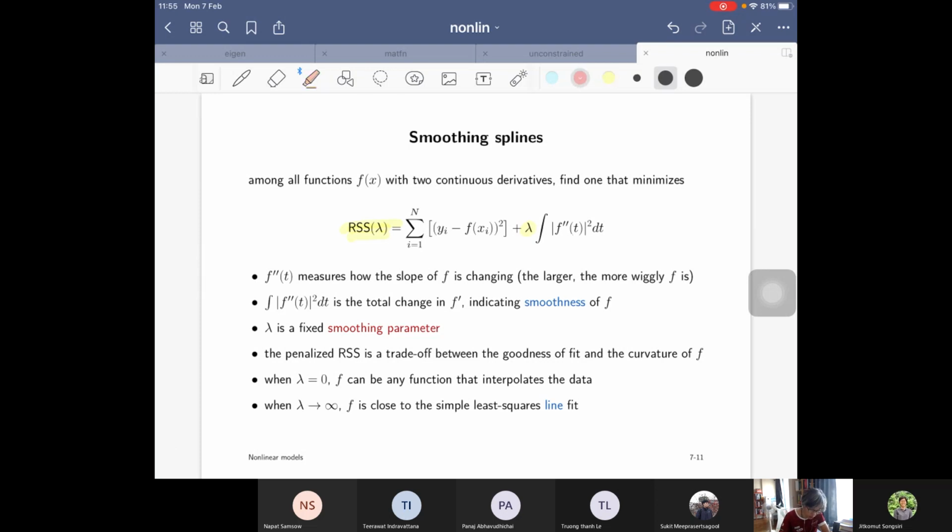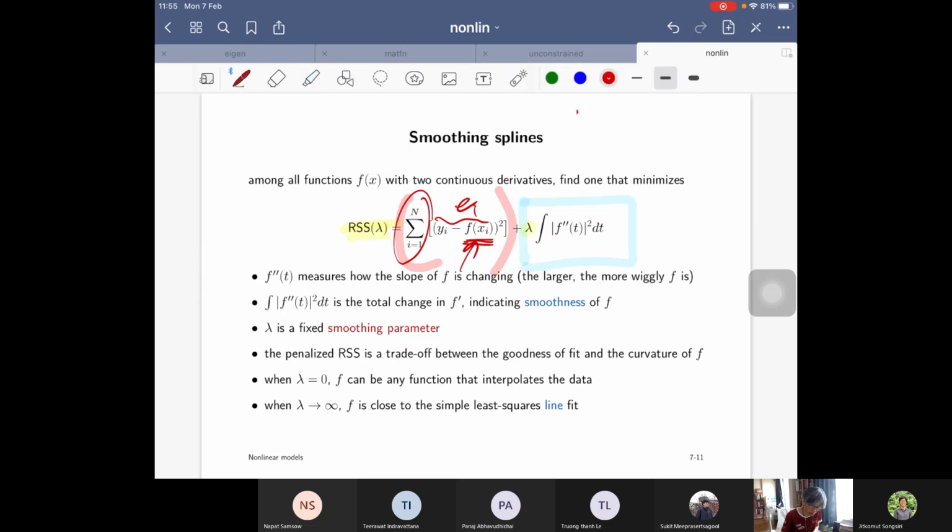Now let's take a look at the first term. The meaning of the first term is just the conventional sum of squared residuals, right? So this is the error e_i, take the square and take the sum over all samples. All right. Now it's not clear yet, but the hidden parameter is within the function f. The function f is the one you want to find. Okay. Now the second term. The second term has this integral of f double prime magnitude squared.